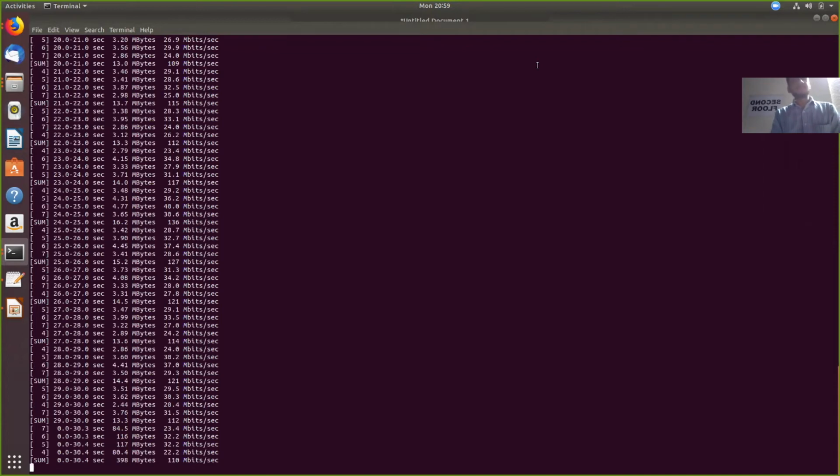So the throughput test has ended, and we can see the average throughput over 30 seconds is 110 megabits per second. Keep in mind that this is over 3 hops between the DUT and the mesh node on the ground floor.